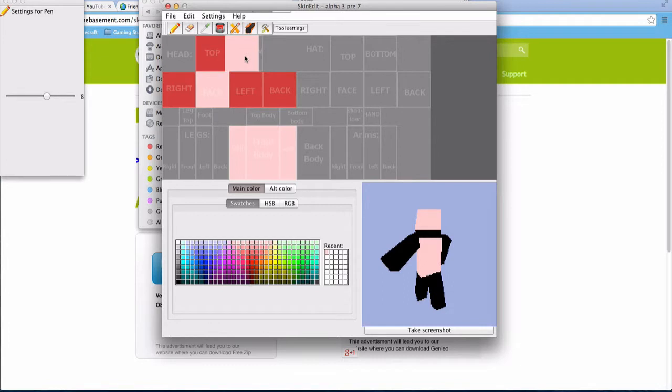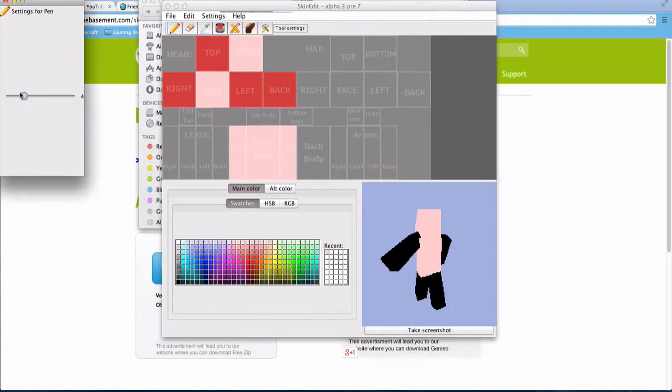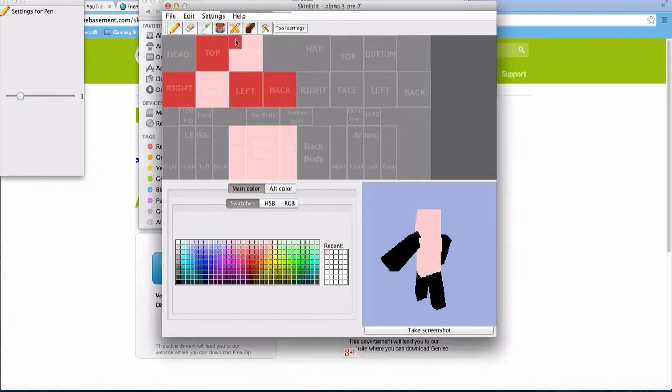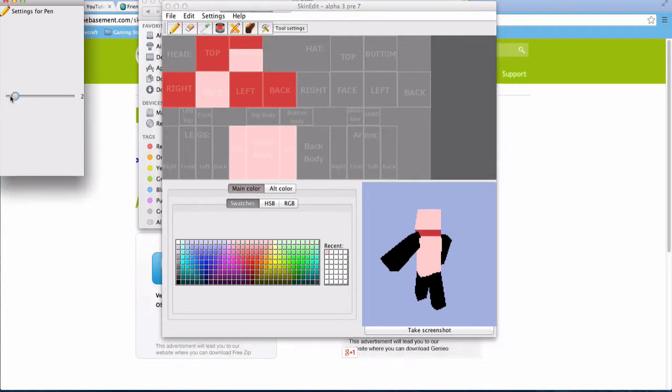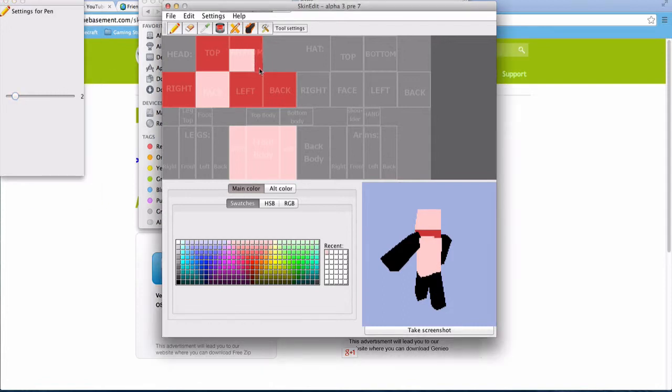Then you can get the bottom of her body and fill it in, and then, oh, the dropper. I like this tool. You click it and then you go back. I don't want the brush size like that. I keep the brush size up just so I can doodle, though I actually don't use it as much as I used to. I just want to say I don't know what all these tools do exactly yet. I'm still trying to figure some of them out.